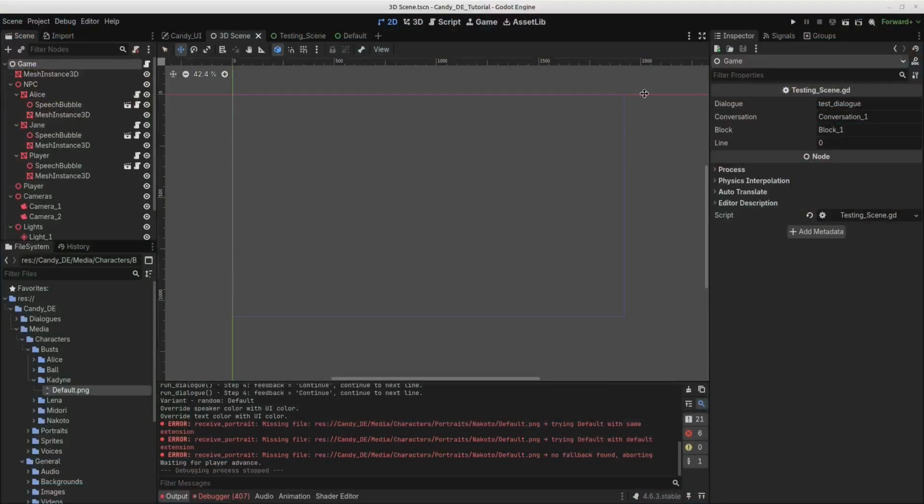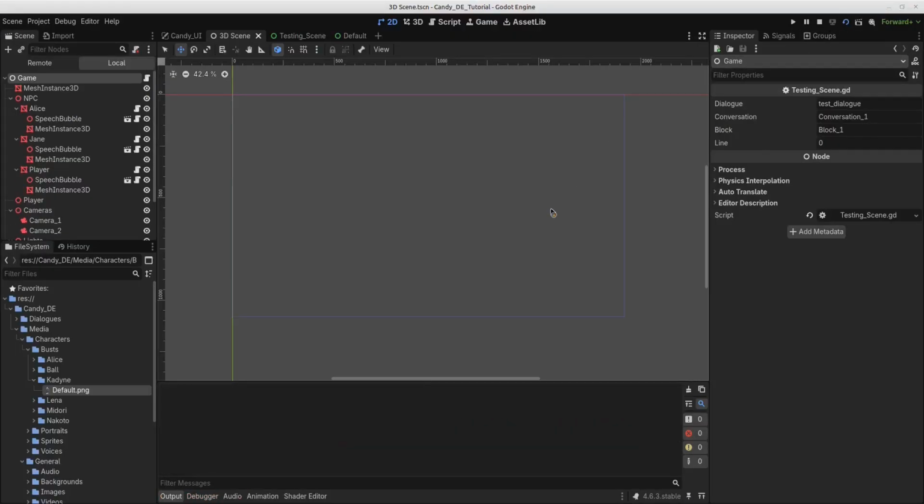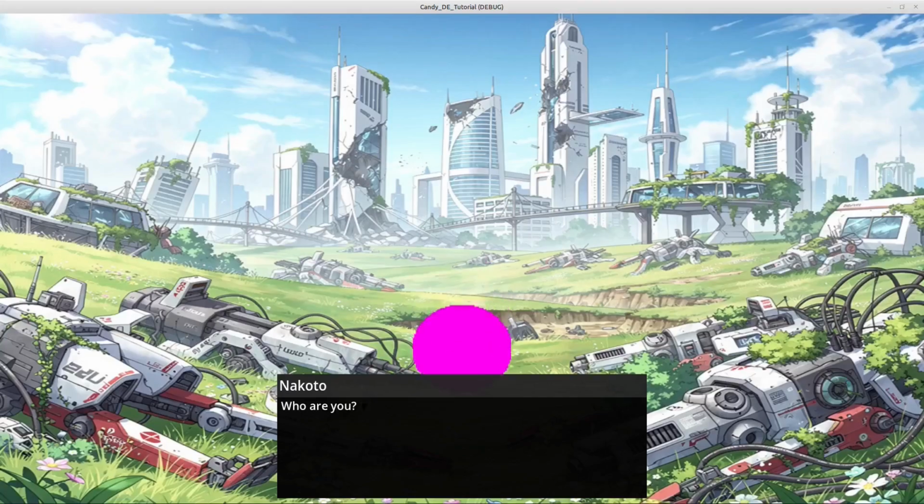Okay, let's test it. So the ball is animated, and as soon as I press Dialog Advance, it's going to stop. So let's try to stop it when it's in the air, so you can see it's actually stopping on whichever frame the animation is on when the stop command runs. Okay, I missed it.